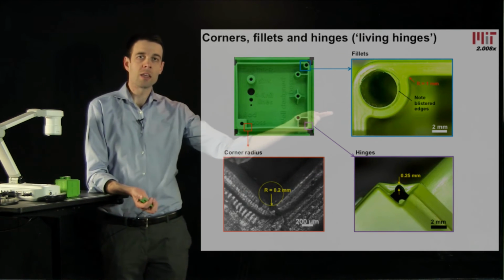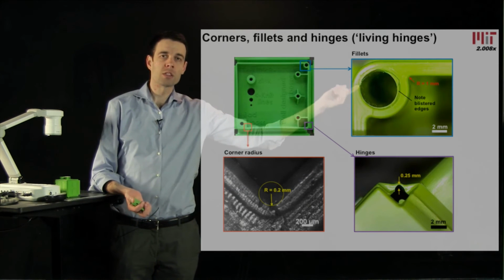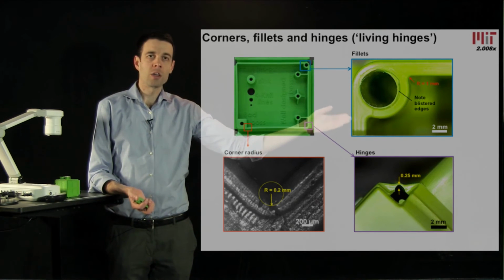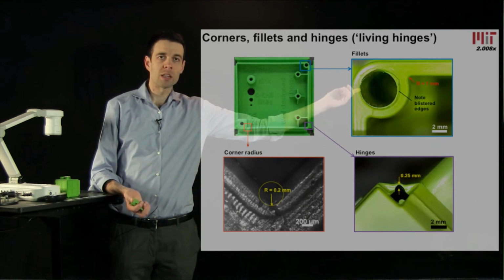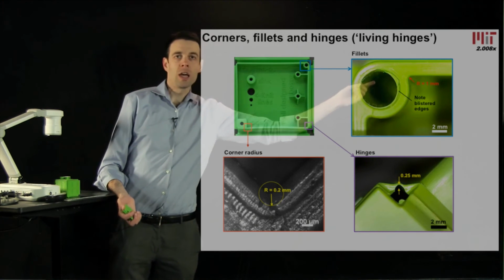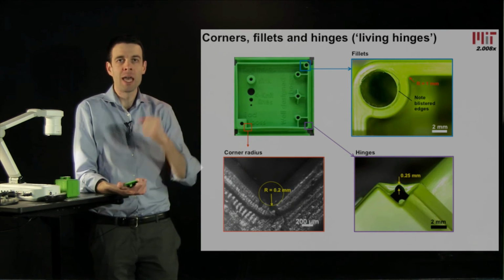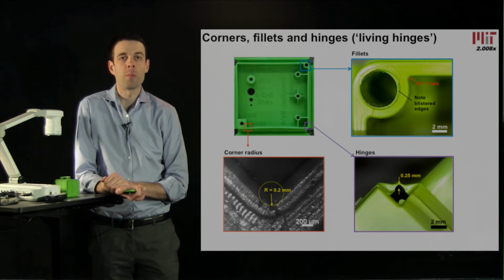And in the rounded areas, the fillets of the tooling and the holes in this face of the part, you can get a sense of the relative radius in that far corner, about 1 millimeter, and also you see some blistering on the plastic, which is deformation of that edge as the part was ejected from the mold.